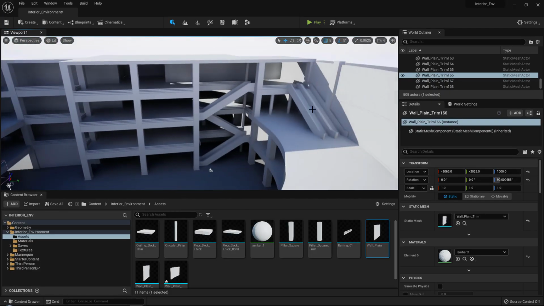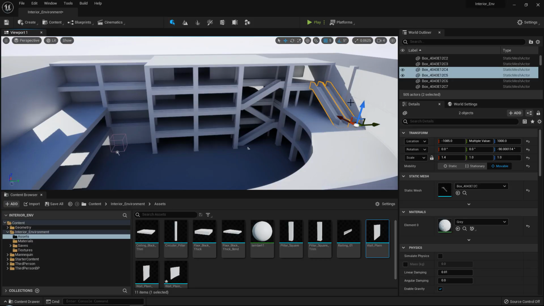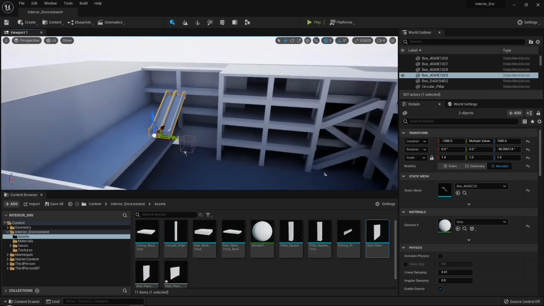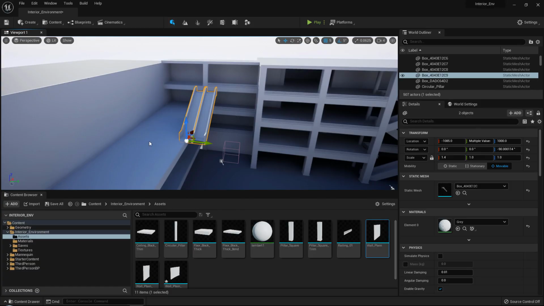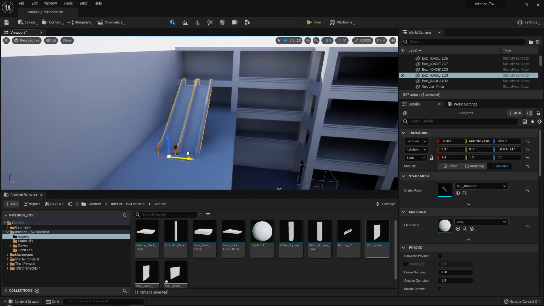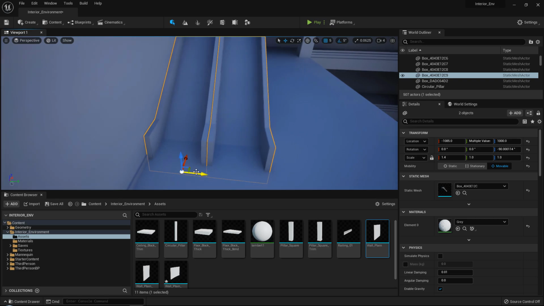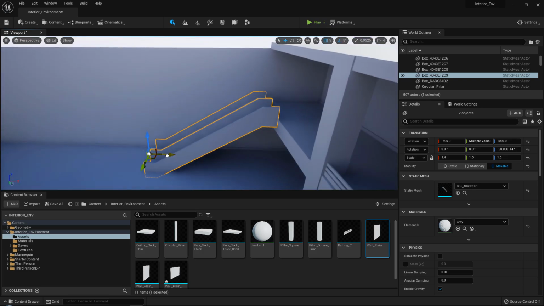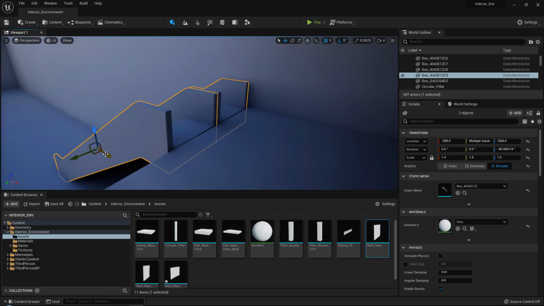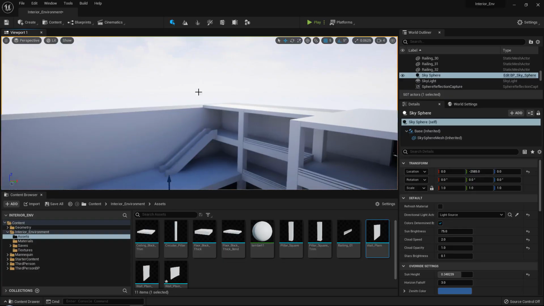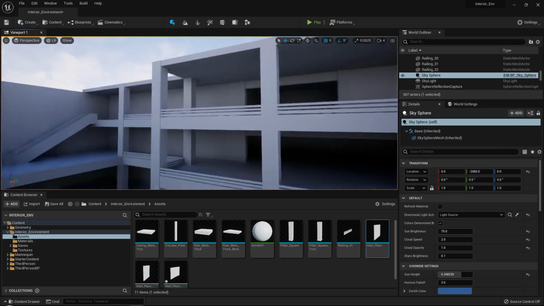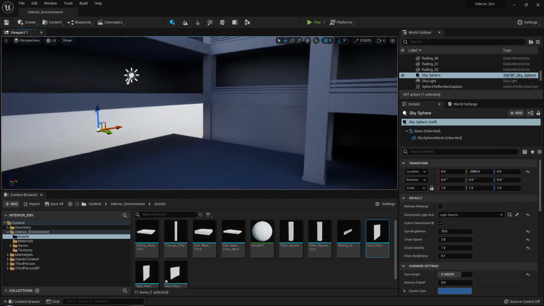So I'm going to, first of all, quickly duplicate these pieces, and I'm going to set them near the very end probably. Like that. There we go. See, so now there is more than enough space for people to go everywhere they want. They can just walk around and stuff like that.